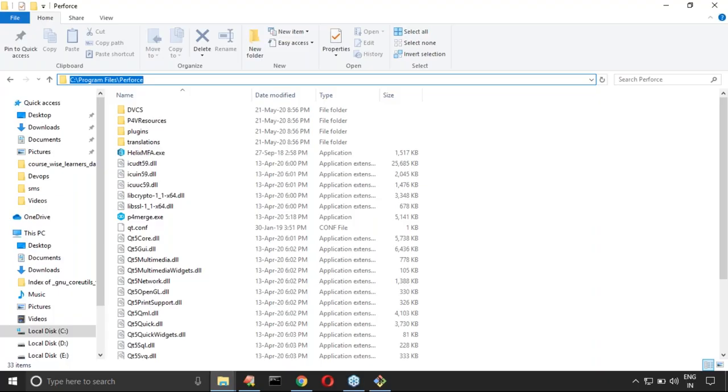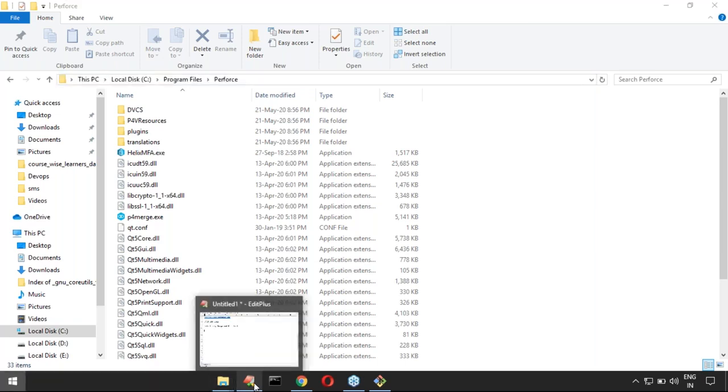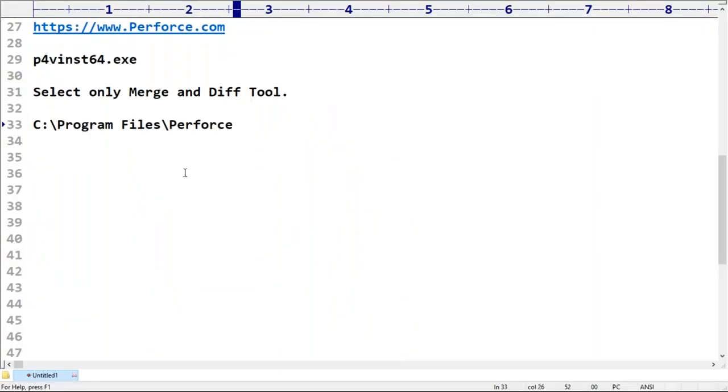People who are coming from a Java background: you require to set a path, then only javac commands will work from the command prompt. But how can you set this location to the path? Very simple, sir.